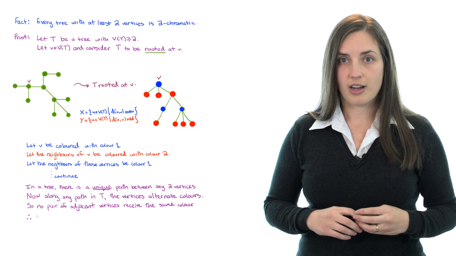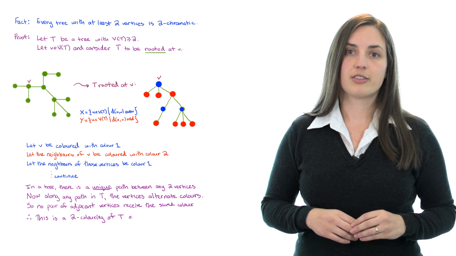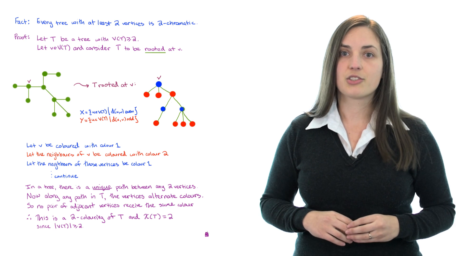This means that there is no two adjacent vertices which are assigned the same color. In other words, we've colored the tree using just two colors. So we now know that the chromatic number of the tree is 2.